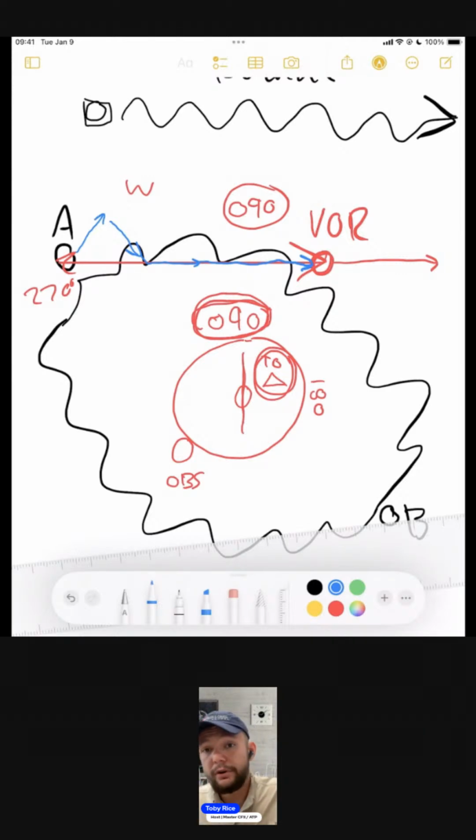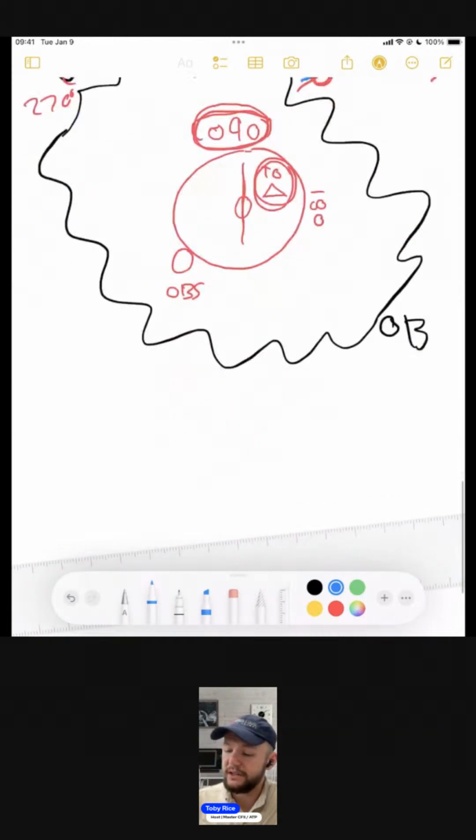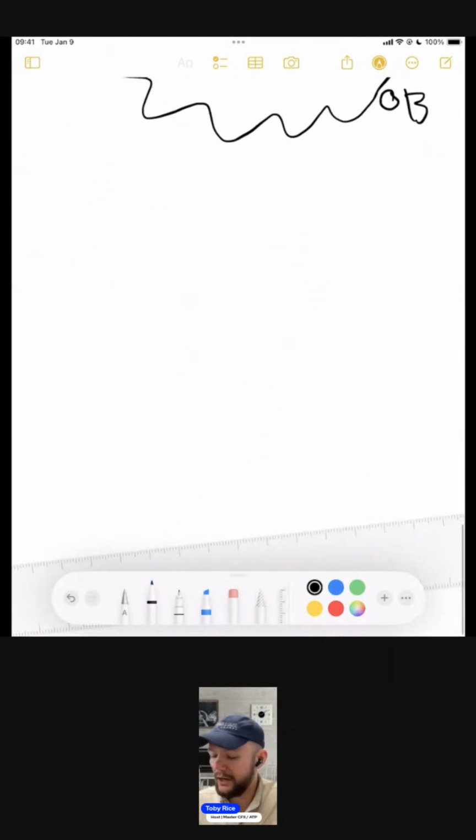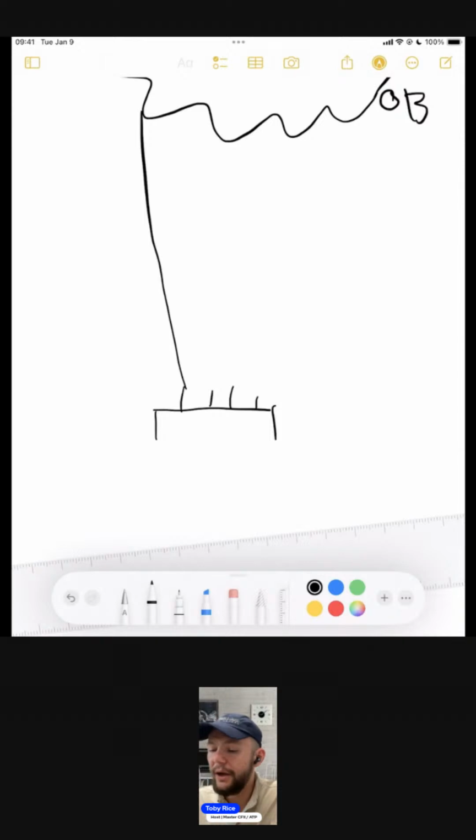Awesome. Number two is that there's a cone of confusion, you could call it, over the top of this VOR. And what the cone of confusion is, I will show you what I'm talking about. On the VOR, there is an area where the signal that goes from that VOR can no longer be picked up by the instruments in the airplane. Basically, if it's like a cone, imagine a traffic cone that is upside down, sitting on top of a VOR. It looks kind of like that.